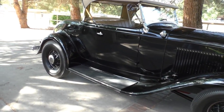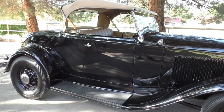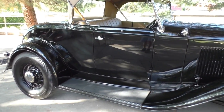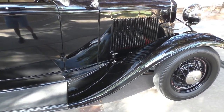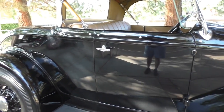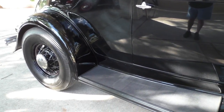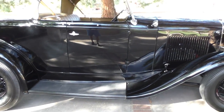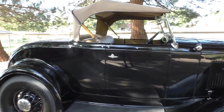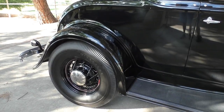It's a better body than what was on the car because it had a few small patch panels. So he purchased the full rolling chassis, powertrain, everything — much as you see the car right here — with the exception of the steel body itself. All the trim that came off the original car, the fender paint on the car is the paint from there. He reproduced the paint on the body with the period-style lacquer — nitrocellulose lacquer. So all Henry steel fenders, all Henry steel chassis, Model B chassis, flathead V8, with an updated stronger Brookville steel body. Most people would not know the difference, but it's all steel and it's a heck of a lot stronger.